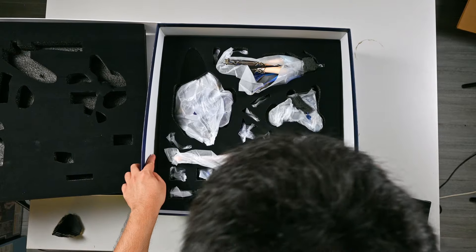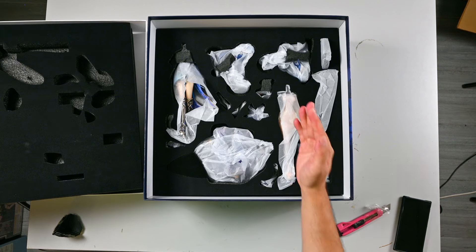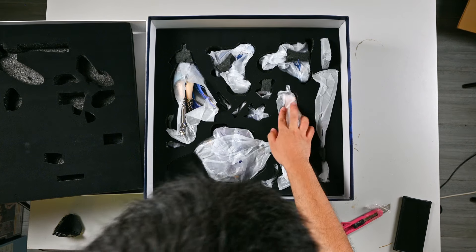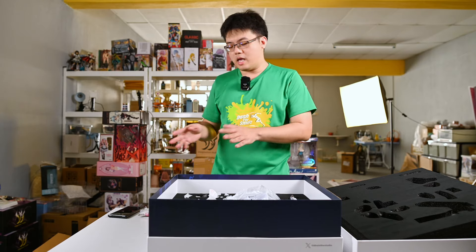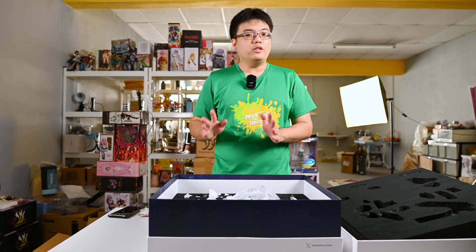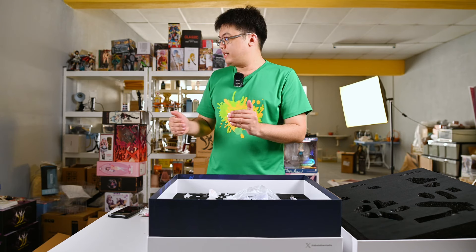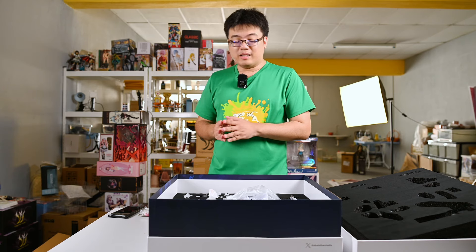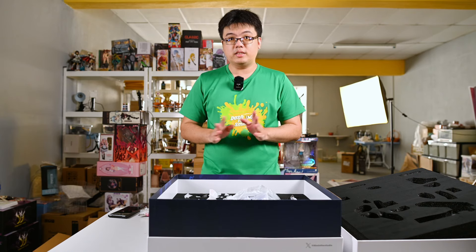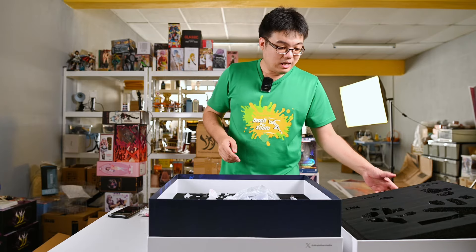Wow, this is huge for a 1/6 scale. I'm not lifting the whole thing out, let's leave it this way. We can already see a hadaka body part right there. Just weeks ago I revealed Yae Miko, and with Imagination Studio their packaging is very budget and their printing on the box is very budget. If you go for the deluxe version they send you additional boxes per version — version A, version B — so you get two or three separate boxes. But with Absinthe Studio, regardless of which version you buy, the packaging is different for every version. This is the deluxe version — they decided to pack everything in one very attractive looking box. My opinion of Absinthe Studio has gone up quite a bit.